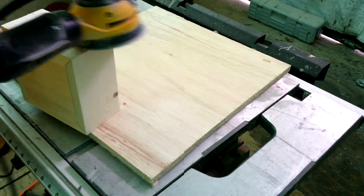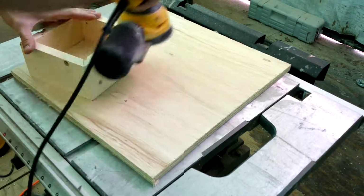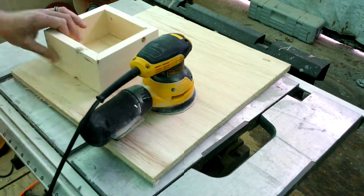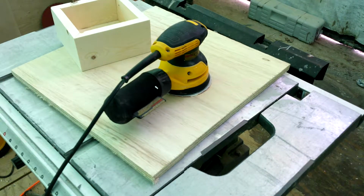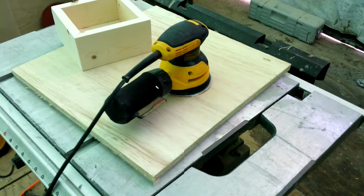And we'll go over the sides. We'll go over the top. And we'll try to make sure that everything is flush. And that once we're done sanding, you won't actually see where we had to use wood filler. We want to make sure that you're not actually seeing that. And once we do that, we'll blow everything off. And then we'll begin the next process, which is going to be staining the box.